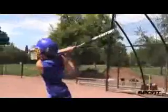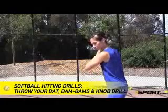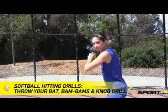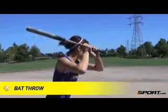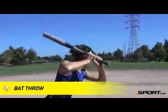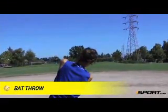Hitting is a skill that needs to be practiced constantly. This iSport lesson introduces 3 hitting drills: the throw your bat, bam bam, and knob drill. First, let's start with the bat throw drill. To throw your bat, this drill requires a lot of open space and offers immediate feedback for your swing.